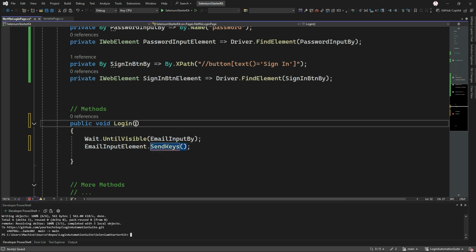And again, we want to create parameters for this. So string username. Well, technically it's email or mobile number, so email or number.